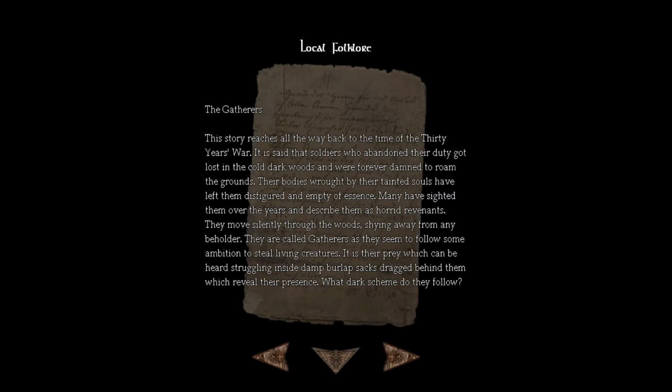They move silently through the woods, shying away from any beholder. They are called gatherers, as they seem to follow some ambition to steal living creatures. It is their prey which can be heard struggling inside damp burlap sacks dragged behind them, which reveal their presence. What dark scheme do they follow?